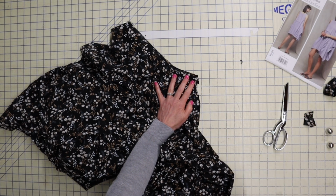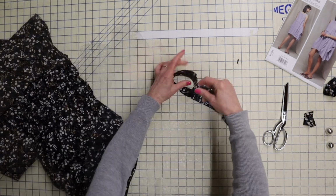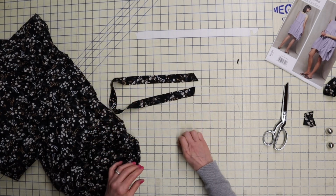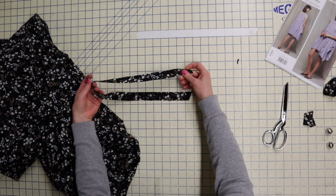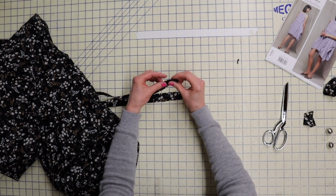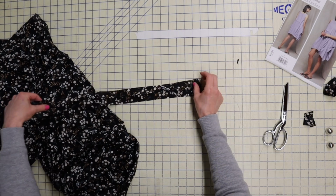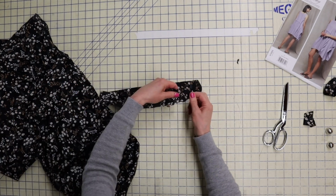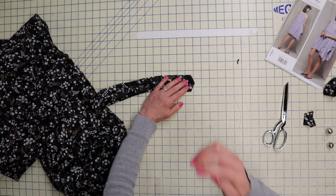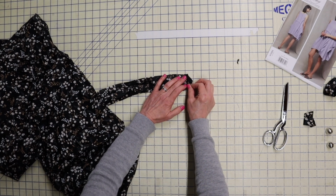Now I'm going to take mine off so you guys can see, but you don't have to take the whole thing off. So after we clip those corners, or that end, our bias tape looks like this at the end. So we're going to open these out and put them right sides together. I'm going to put those 2 clipped ends right sides together, and we're going to sew those with whatever our seam allowance was. Mine is about 1/2 inch, so right here.